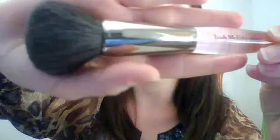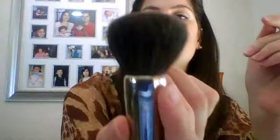This is a big, nice, round head brush. And this is when you, obviously, look how much it covers when you're doing your makeup. It just takes a lot and covers a lot of space, and it's great for powder. It's great for pressed powder, translucent powder, setting powders. It's just a great powder brush color. And if you don't have a blush or bronzer brush, you can definitely use this one.